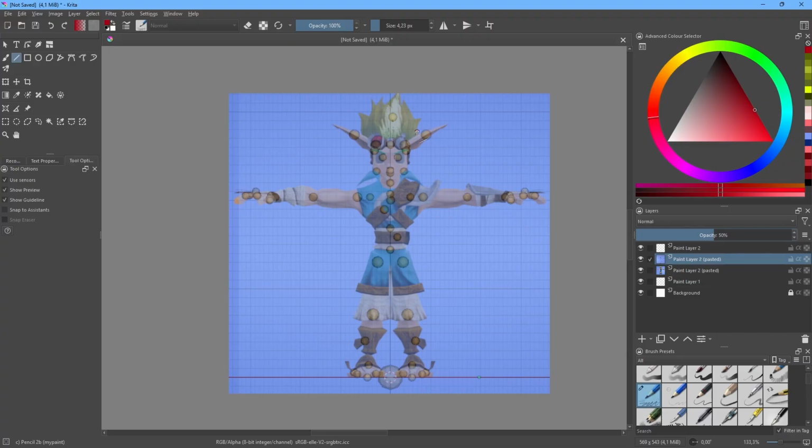We can see he has a bone for his ear, a bone for the base of his ear, so he can be more flexible with it. Got the bone for his hair, bones for his eyebrows, his eyes, his t-shirt, the bandages on his hands, these straps on his boots and so on.